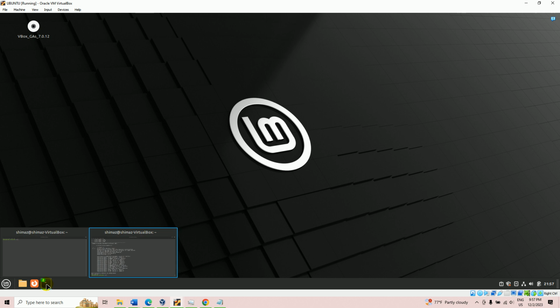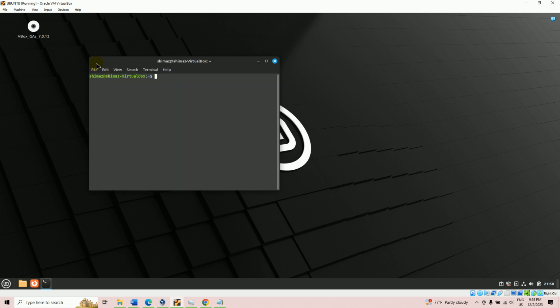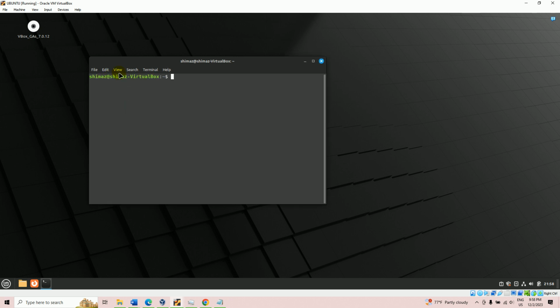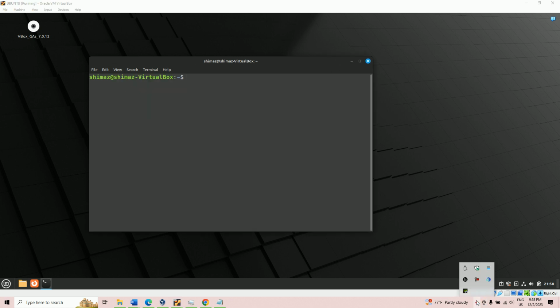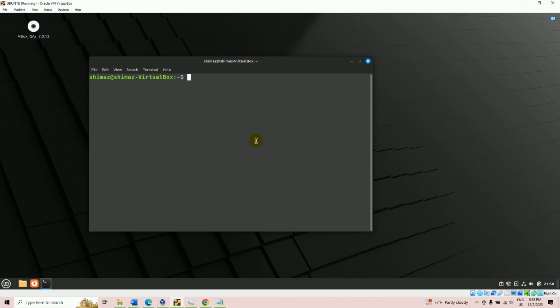So once it is ready, you can open the terminal, and you can install the snort.